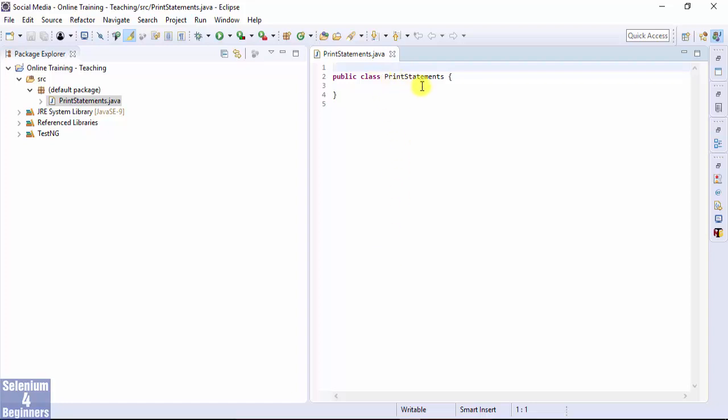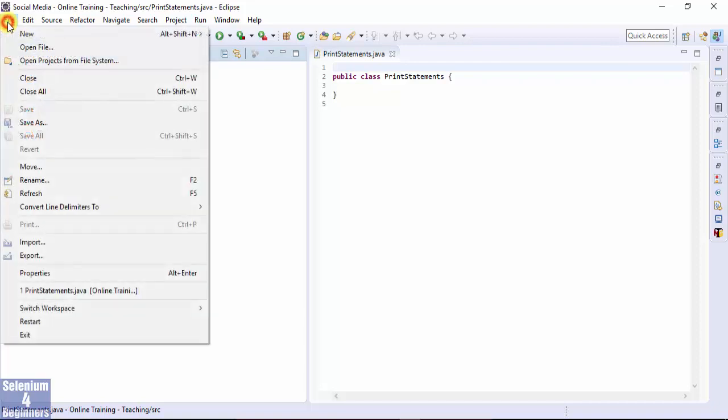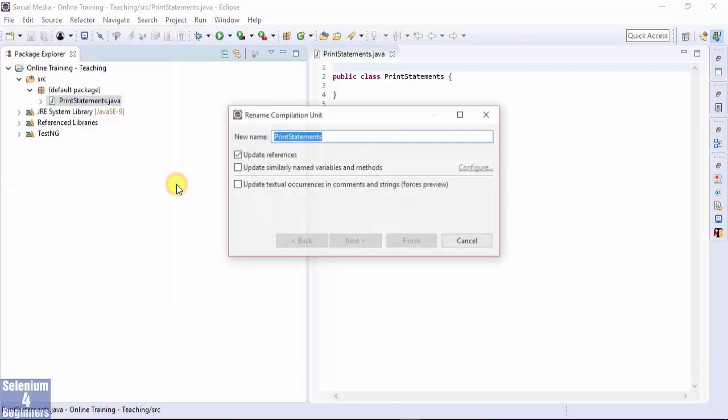Let's rename the class by adding an underscore. First, you must select the item, then go to File and navigate to Rename. Do you see F2? That's the shortcut key for renaming an item if you do not want to navigate through the menu. Here is the rename dialog.